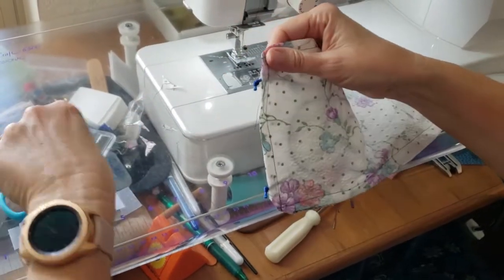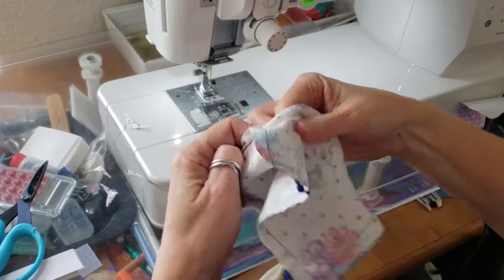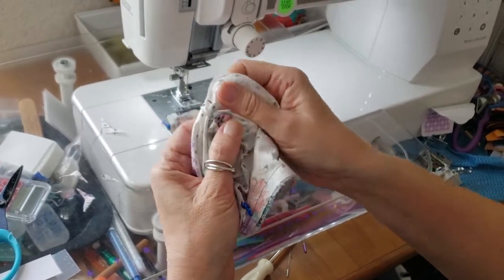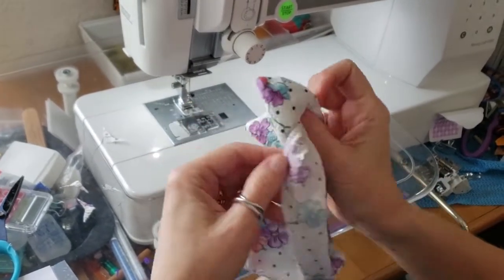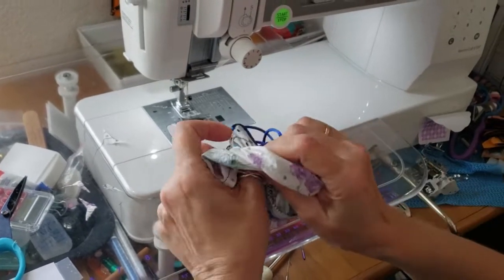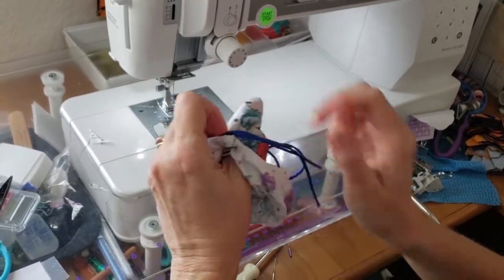All right, now we're going to flip this over and press it. So here's the opening. If you remember from last time, I'm taking my thumb and my forefinger, pinching that corner, and I'm able to push that corner out pretty darn well without a point turner. And again, that's just another time saver. If I don't have to pick up a tool, I can just use the fingers that God put on my hand.